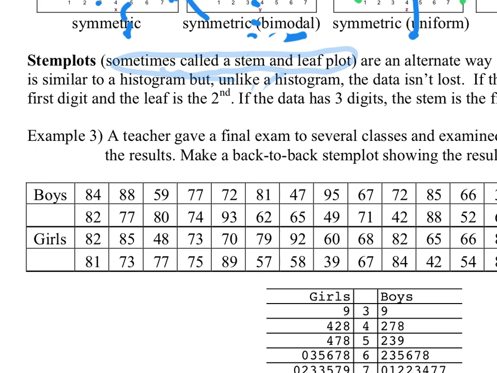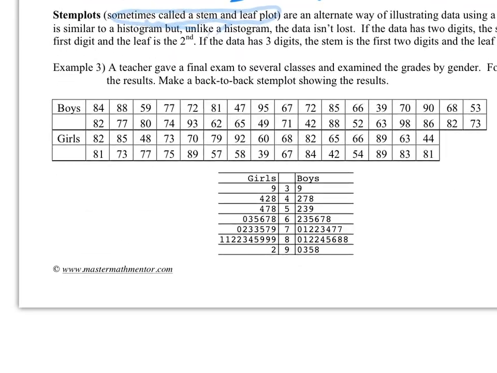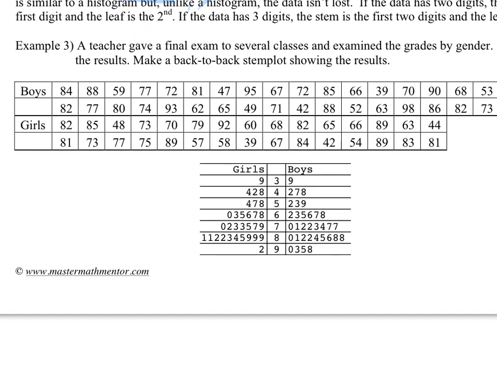And this stem plot is already done for you. Take a look at it here. Thank goodness you're not having to do it. But if you look very closely, this data here, all the girls, these two numbers go together, and we'll call that the girl data. That's a 93.